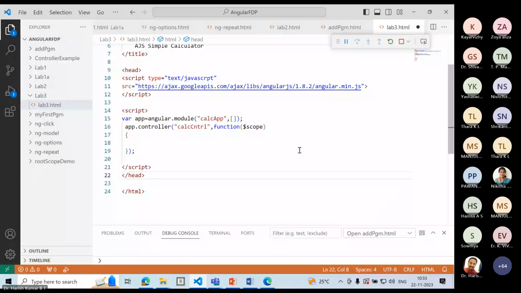Is it done? So for the first time, I've changed the name of the module. Module name, I've taken it as Calci app, and controller name, I've taken it as Calci controller.